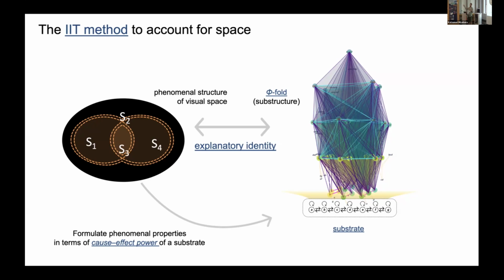Can we find some correspondent properties on the physical side of things? And so here, the idea of IIT is that whatever corresponds to not only the level of consciousness, but also the content of consciousness is the way in which mechanisms in the substrate of consciousness causally constrain each other. And IIT measures the way in which mechanisms causally constrain each other by computing their cause-effect power.